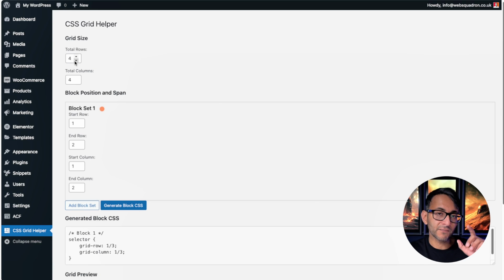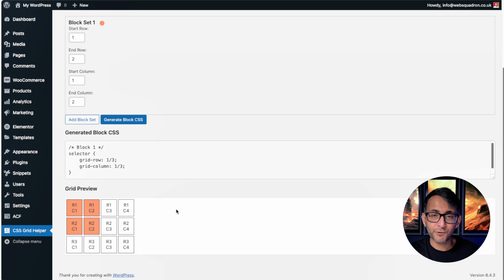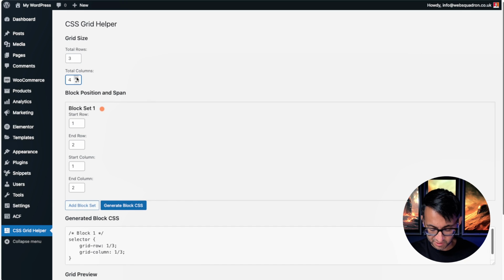Go over there, and first thing you want to do is set your layout. So I know that I've got 3 rows and 4 columns, and look, it changes it for you at the bottom. It's very versatile. If I was to change this to be 10 columns, it would then show me that layout there. So it's really cool. It's not like you have to sit there refreshing the screen or hitting save.